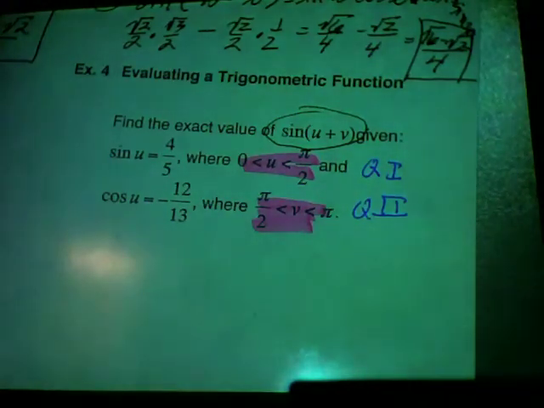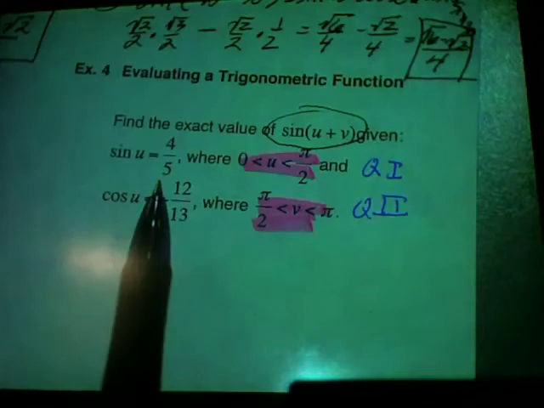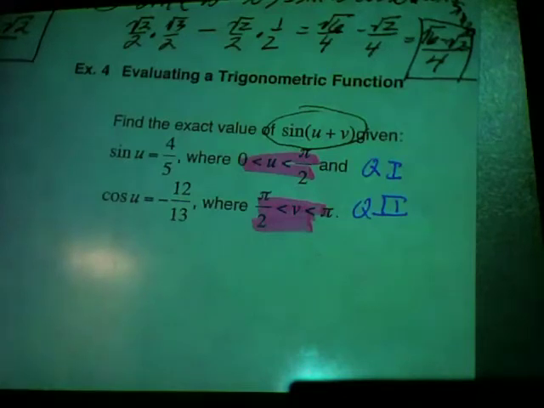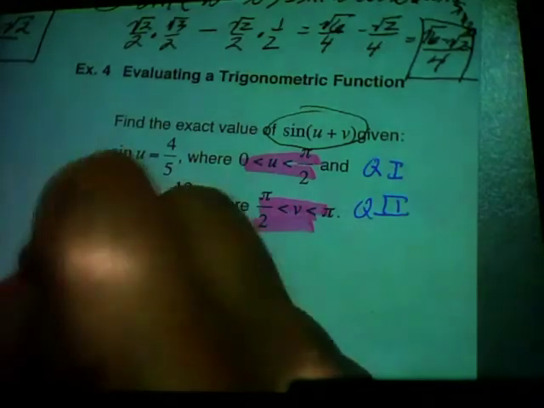But we have to find, these are not in radian form, nor are they in degree form, right? They're the ratios. So we're going to have to use Pythagoras Theorem or hope that it's a Pythagorean triple and our special right triangles to find what's missing so we can use our sine and our cosine. So step one. Oh, step one. I'll use green.